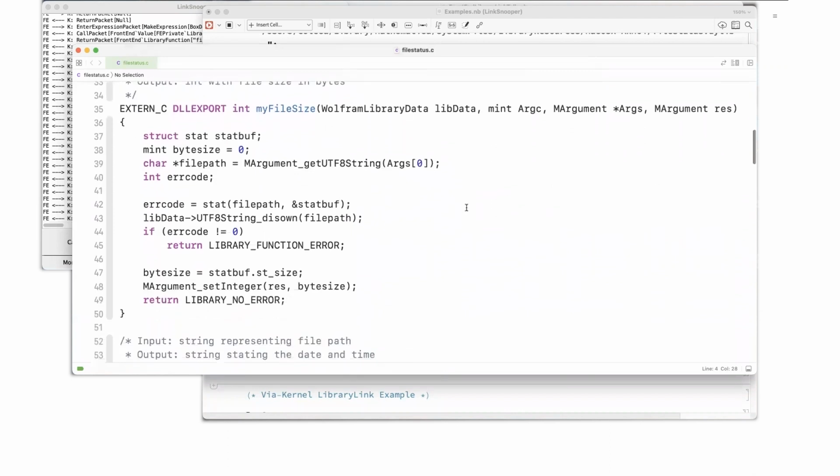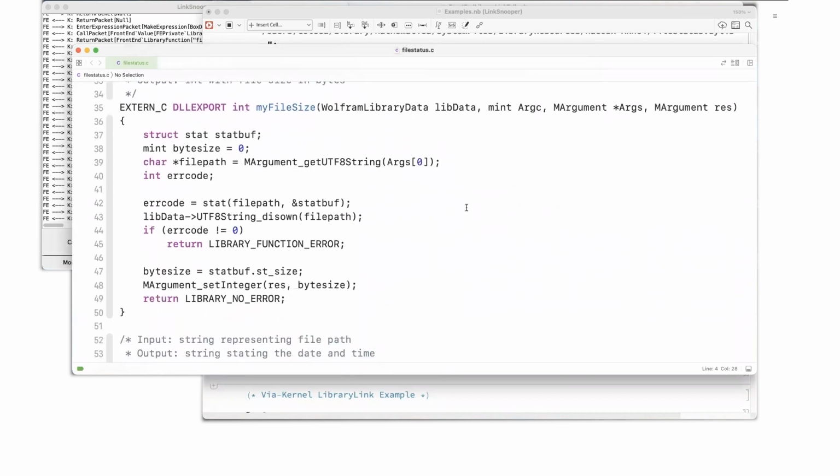And now here's an example of a LibraryLink function. I would call this library statlink, because what it does is provide a wrapper around the POSIX stat function, which gives us information about files and goes back to BSD, who knows, an incredibly low number. The important thing is it allows us to go to the file system and get interesting information about a file. Here we're grabbing the M argument, which is a string. The string happens to be a file path. We pass that to stat.